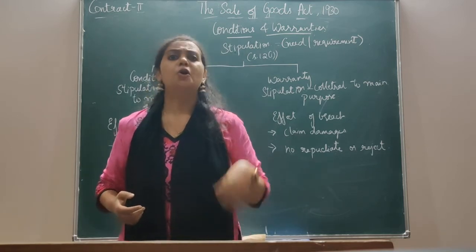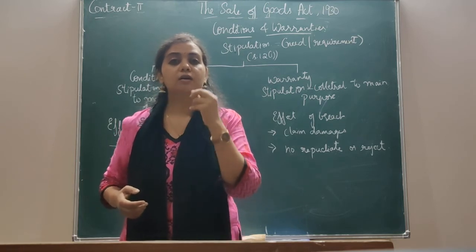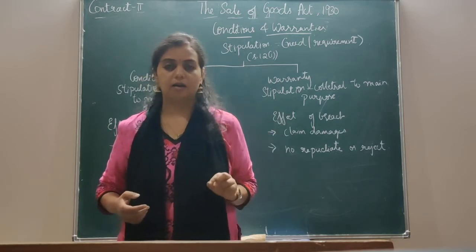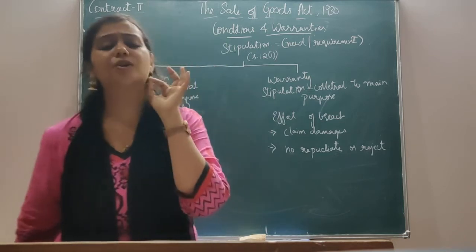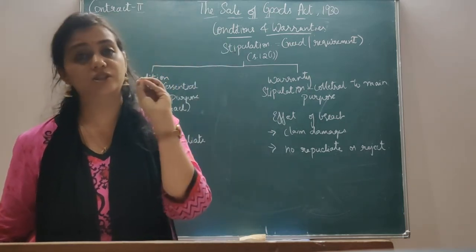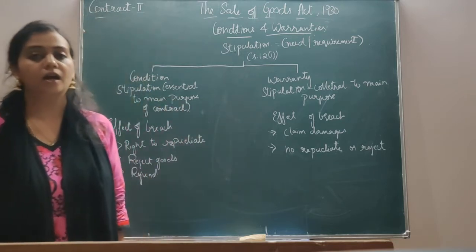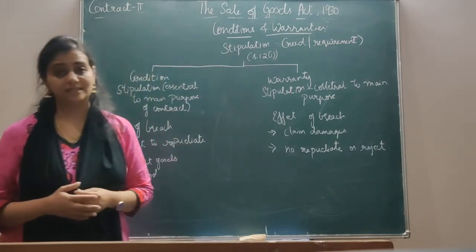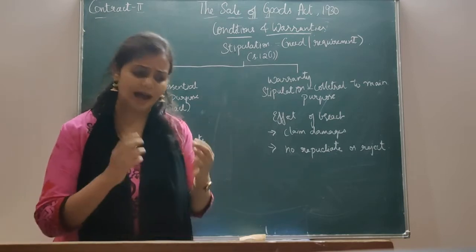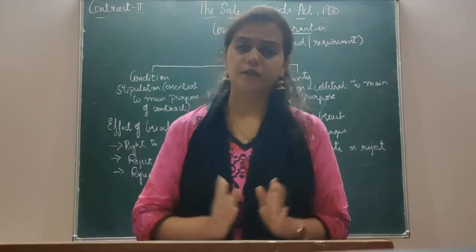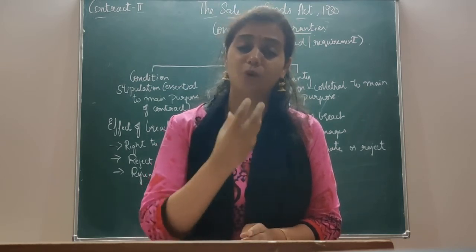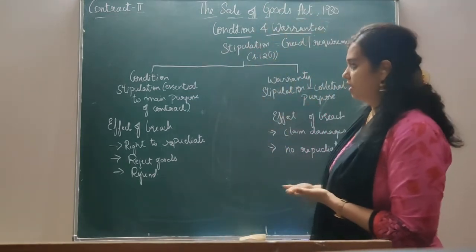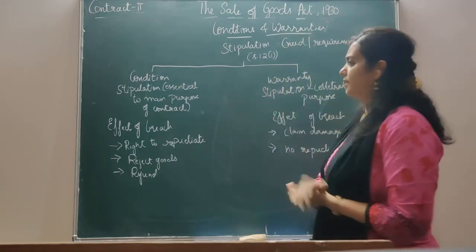That is your requirement. You are buying a phone again. You are going out somewhere and you want a best selfie camera or a best camera in the market. So what is your need? Your need is, you need a very good camera which is the best in the market. So that is your need or requirement. Clear with this? So stipulation means need or requirement. So as soon as you hear this word stipulation, the first thing that has to come is, what is the requirement? What is the need? You're buying goods.